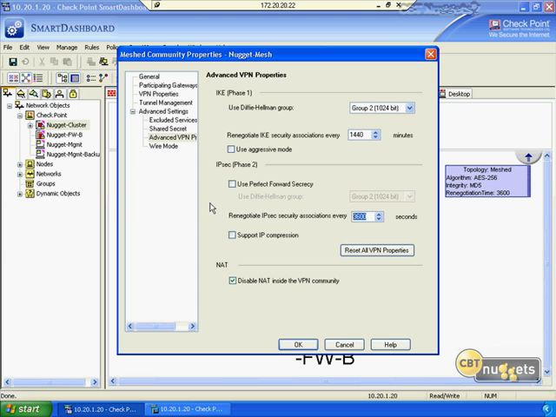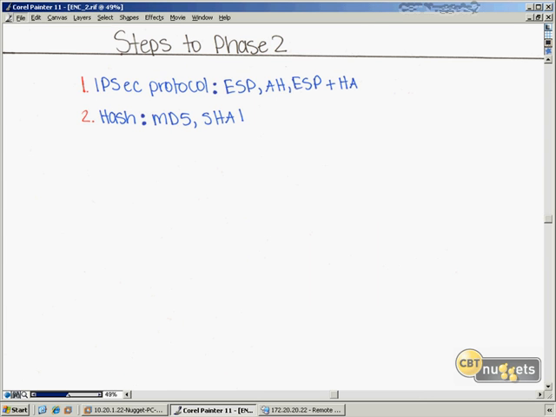So I really don't see a reason to change that in most of the setups I have completed. But the option is there if you need to update the Phase 2 or IPsec rekey time for that security association.